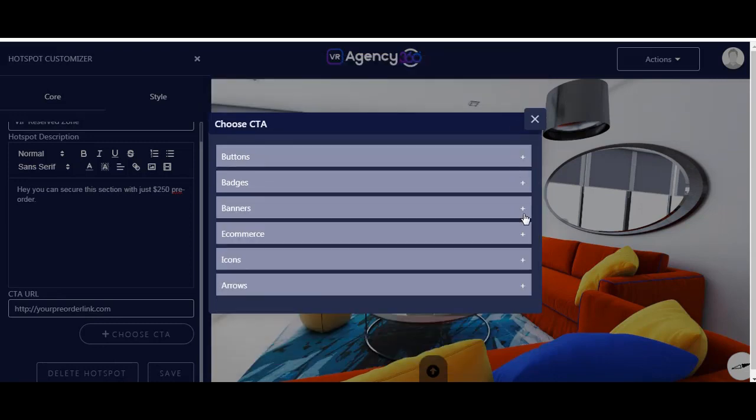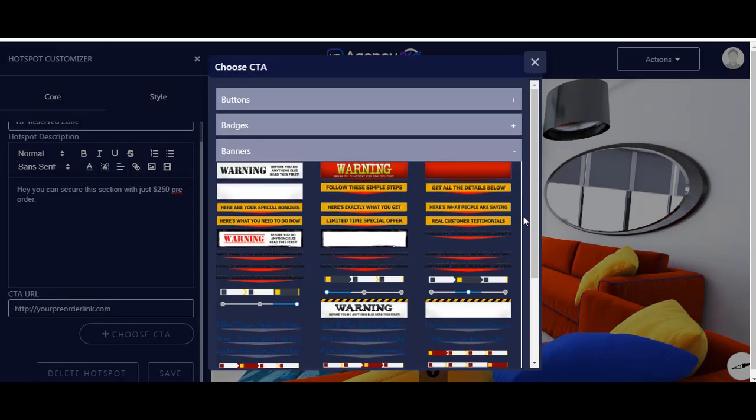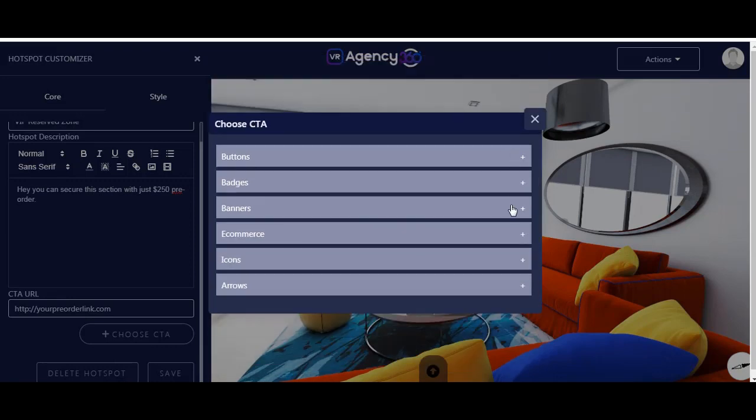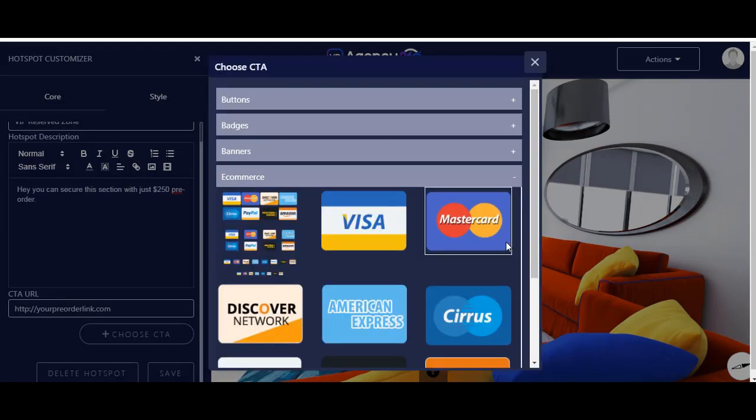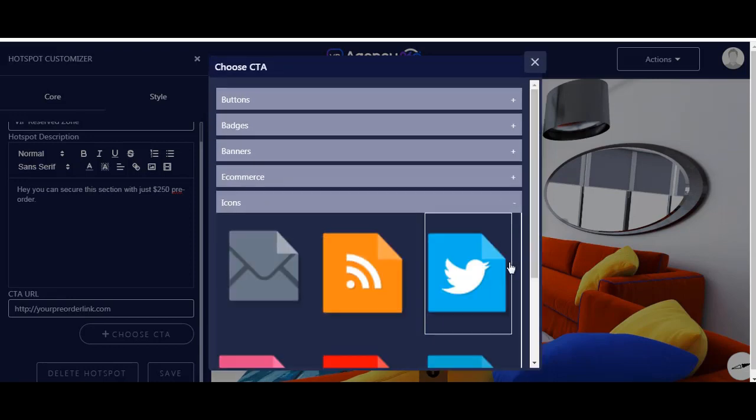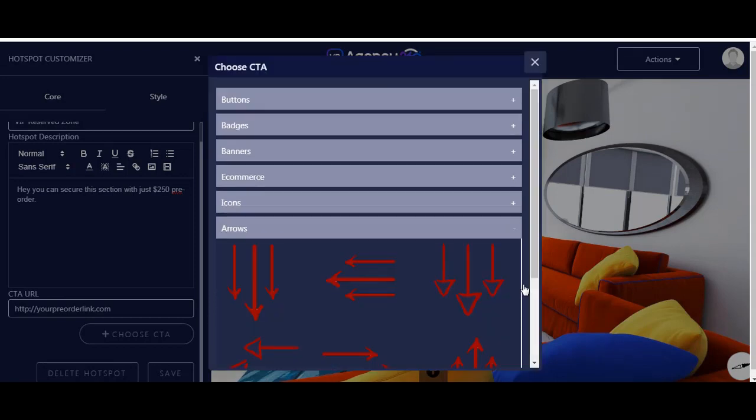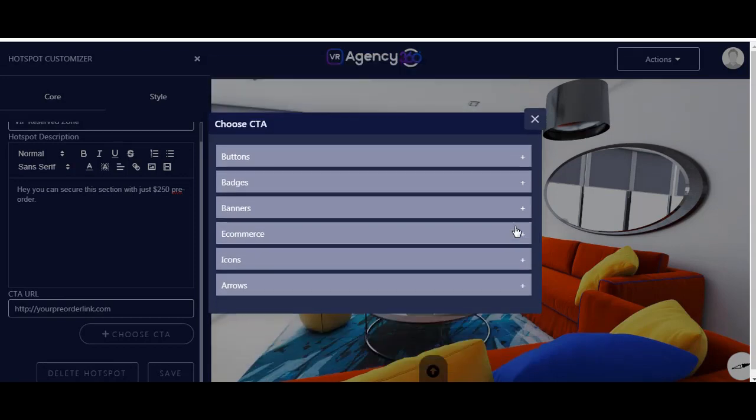You can come down to see banners, several banners you may want to use. And we have other e-commerce elements you may want to use. You also have several icons, and we also have arrows. So this really shows you that VR Agency 360-degree is actually a product of a marketer built for other marketers.